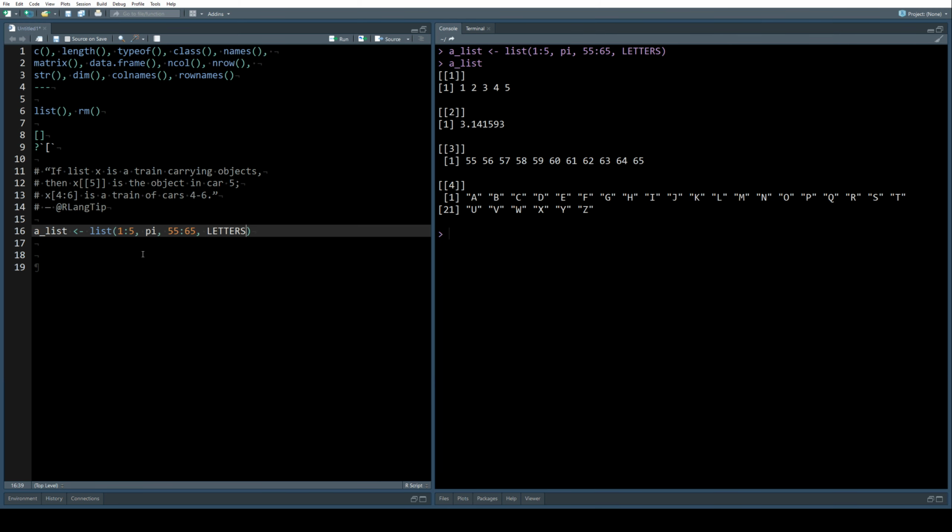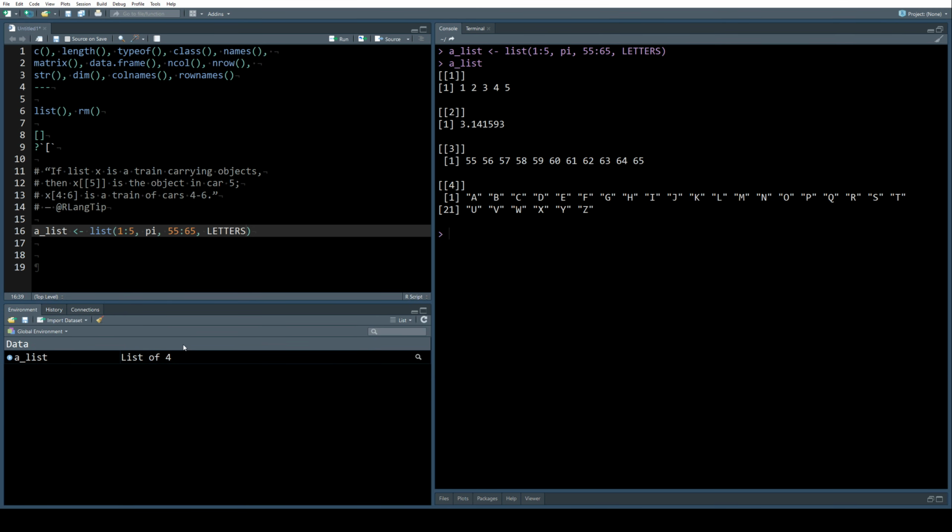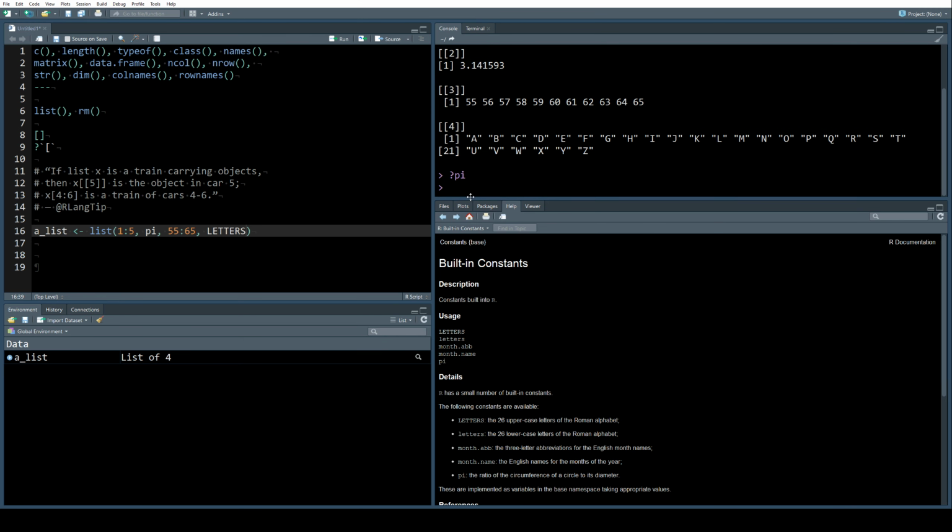If you'll notice, I used these constants, pi and LETTERS. These look like variables we've created, but if we jump down to our environment in the bottom left, we only have one thing defined, our list, and no other variables. So we did not define pi or letters. If we jump over to the console and type ?pi, up will pop the help documentation for built-in constants.